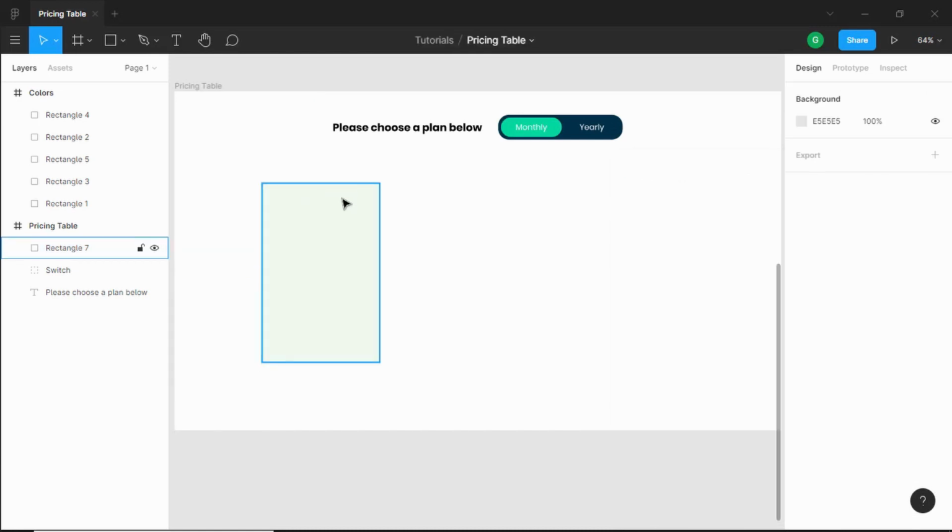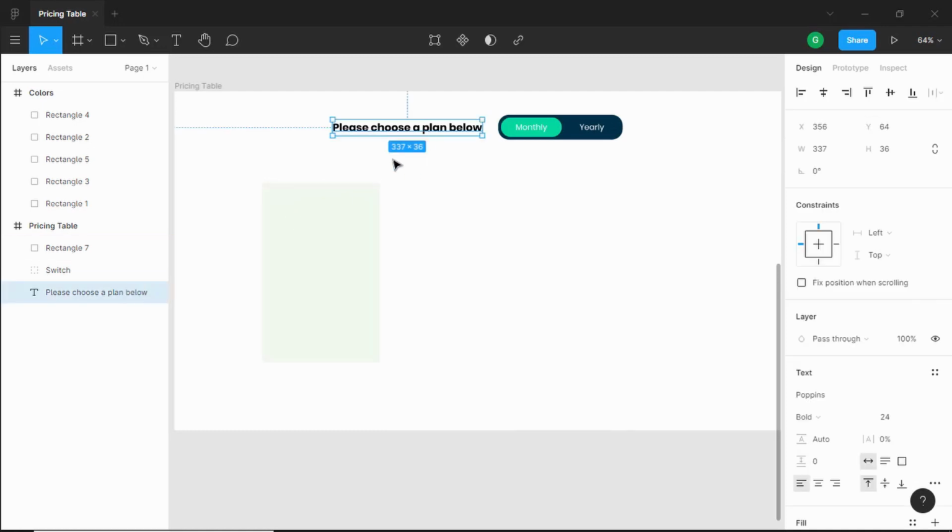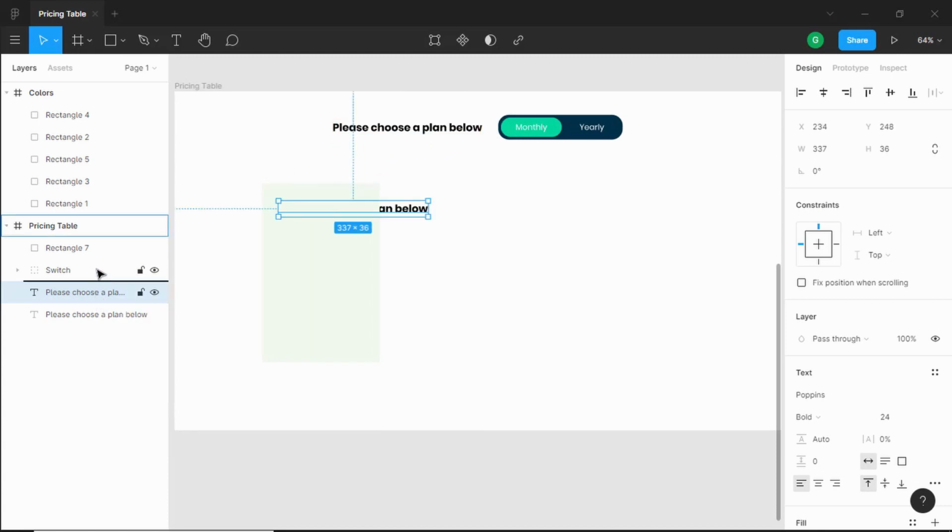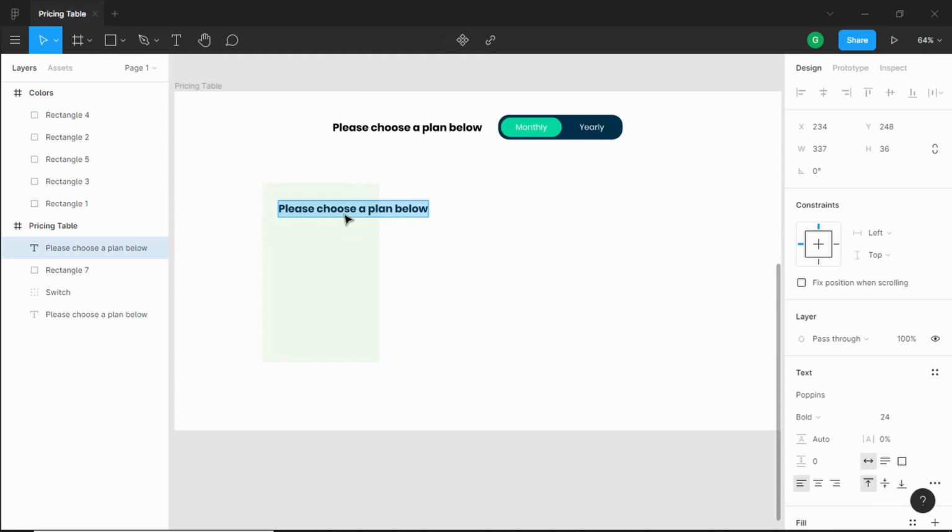Right, so now let's quickly create all the elements and later we will style it properly. So first we need to have the name of the plan. So I'll just duplicate this by pressing Alt and dragging it down over here, and I'll also move it above the rectangle. Right now the plan is called basic, and then we need to have the price.